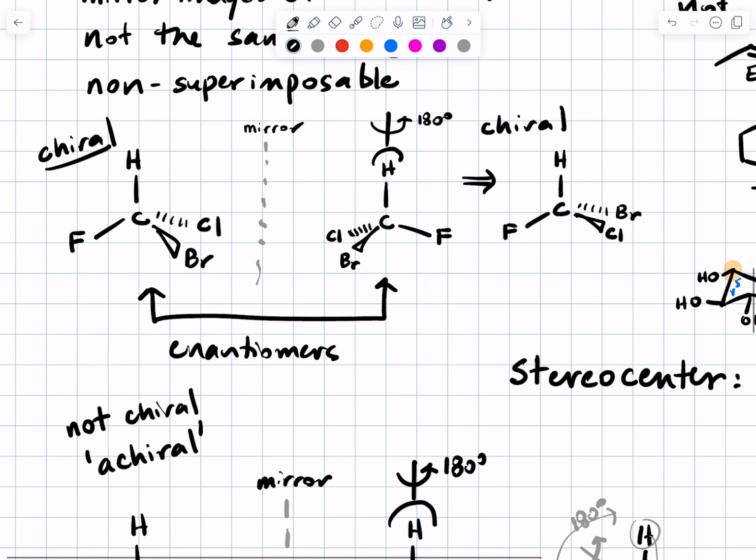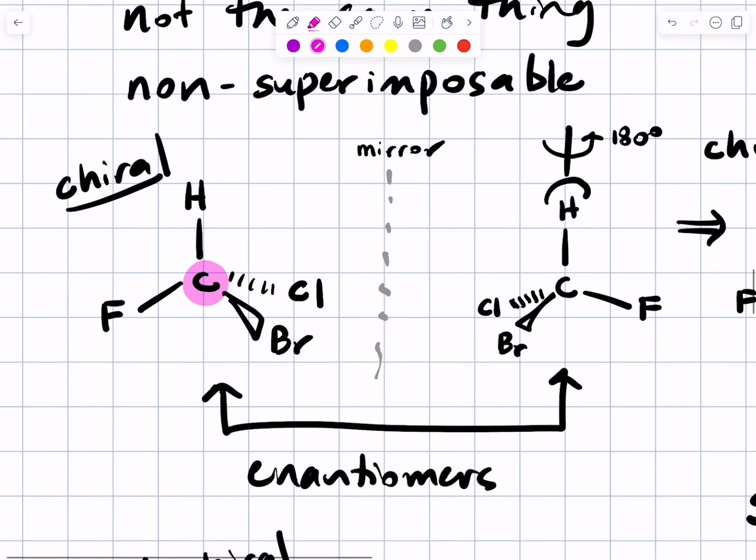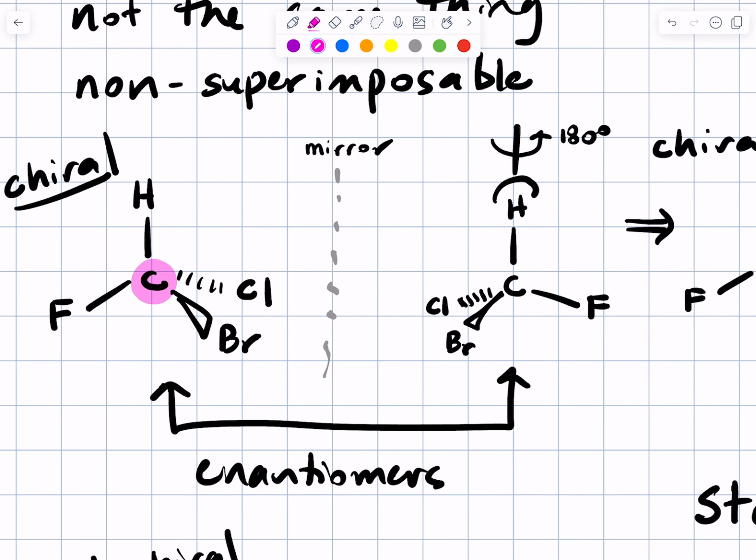So the simplest stereocenter that you can see here is this carbon, and I'm going to highlight stereocenters in pink. This carbon is a stereocenter because it is attached to 4 different groups. You see hydrogen, fluorine, chlorine, and bromine. When you see a stereocenter, a carbon that's attached to 4 different groups, that is a place at which there are 2 possible configurations. The one on the left where we have enantiomer 1, and the one on the right where we have enantiomer 2. Okay?